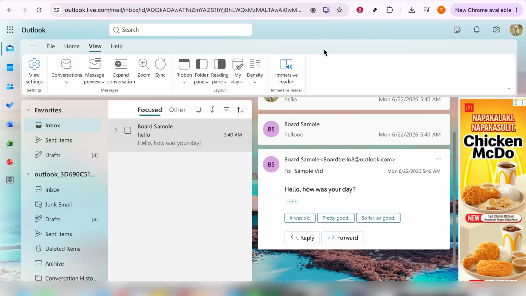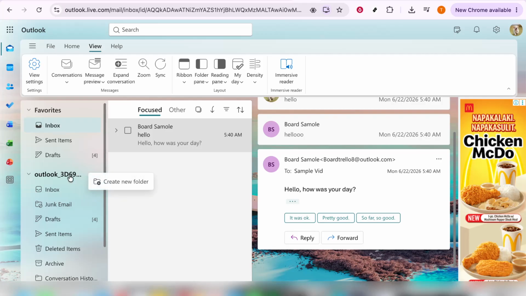Take a moment to glance at the left-hand side of your screen where your folder pane is. You'll see your name prominently displayed there. This will be your starting point for creating a new folder. Now, go ahead and right-click on your name. This action will bring up a context menu with a variety of options. Don't be intimidated, these options just allow you to manage your mailbox more flexibly.